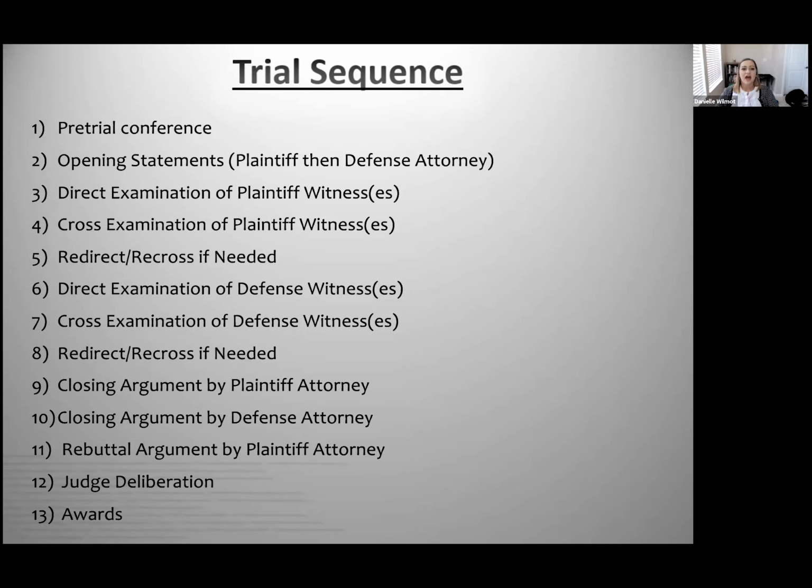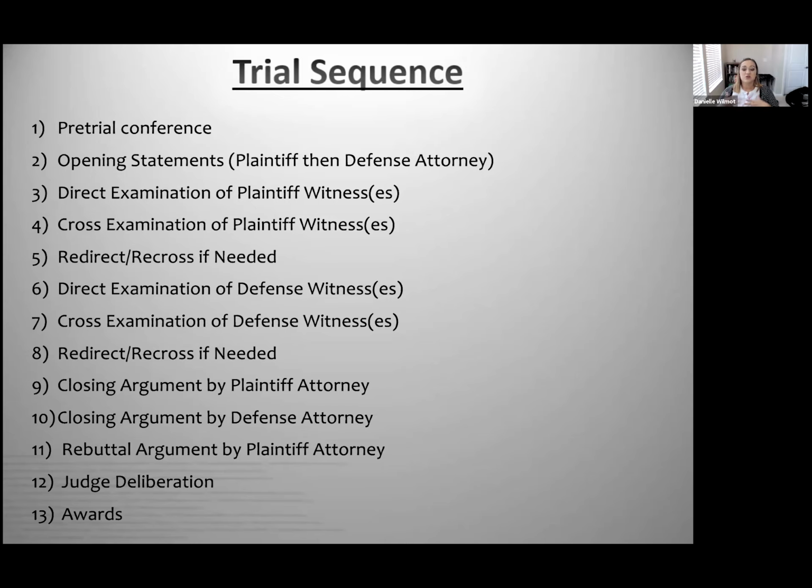And anything else, so if you have a student who maybe has an injury and isn't able to sit in the witness stand, you want to address that during the pretrial conference just so the judge knows ahead of time. So it's just little things about the actual things that will take place, but not the content of the trial. So that's the very first part of the trial sequence, your pretrial conference. That takes about 15 minutes, depending on how many things you have to get through.